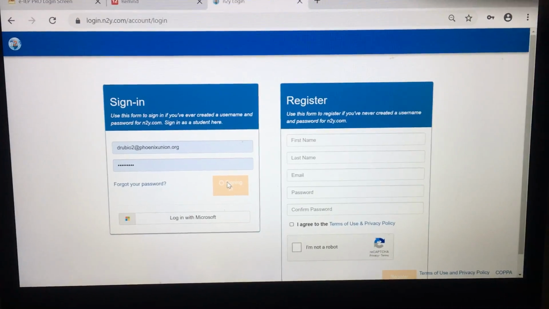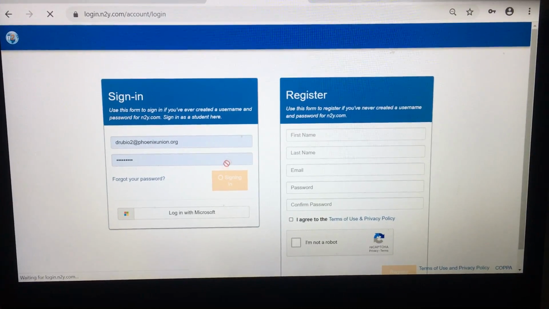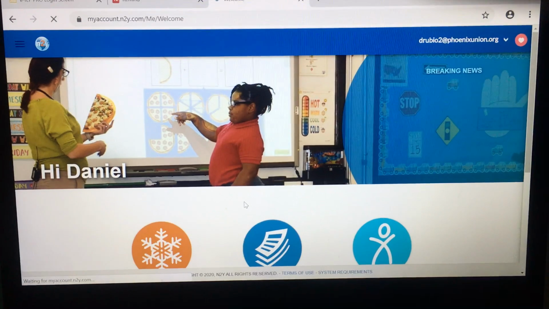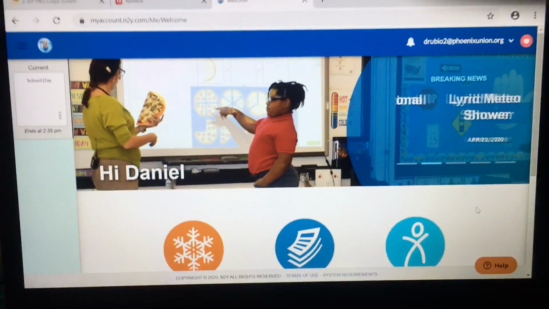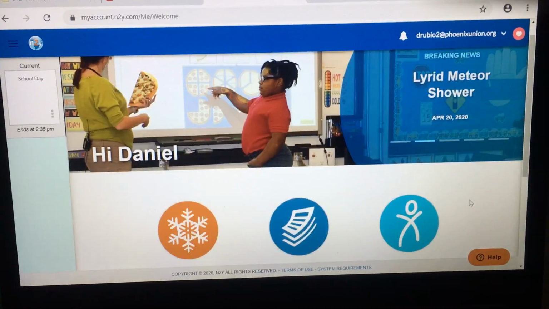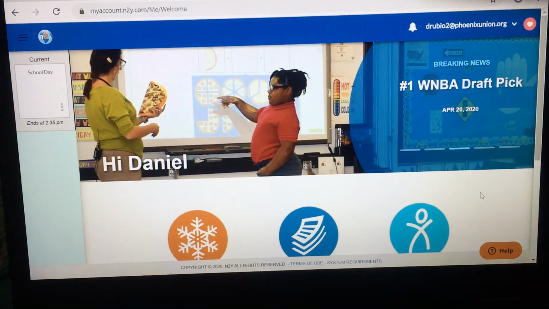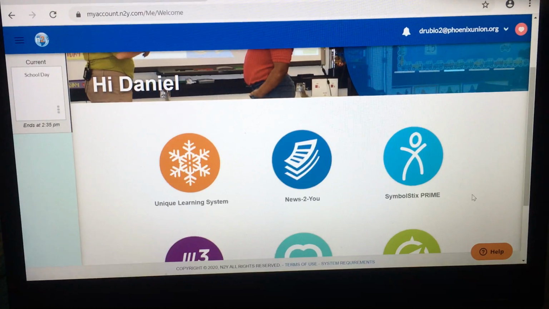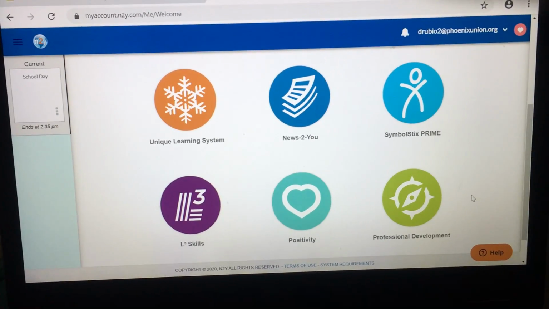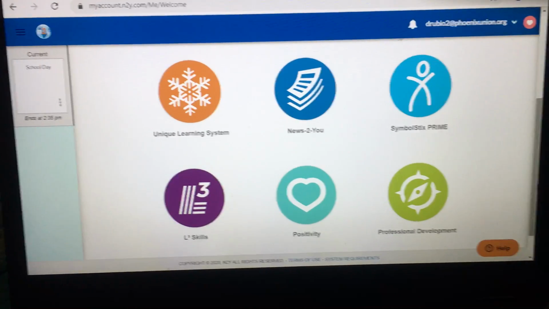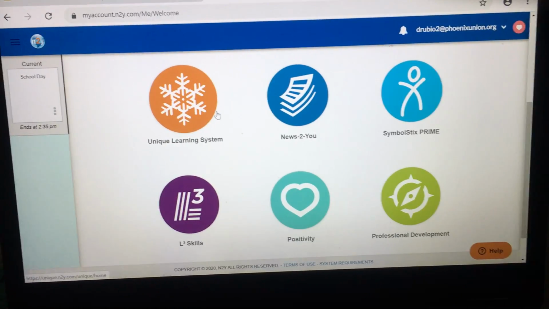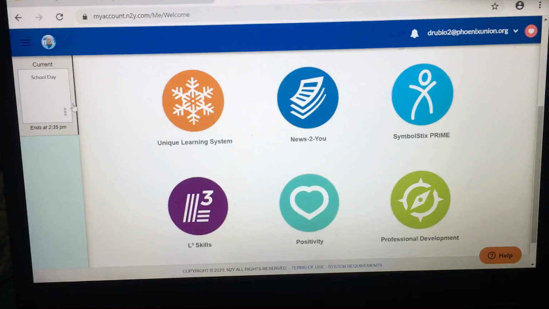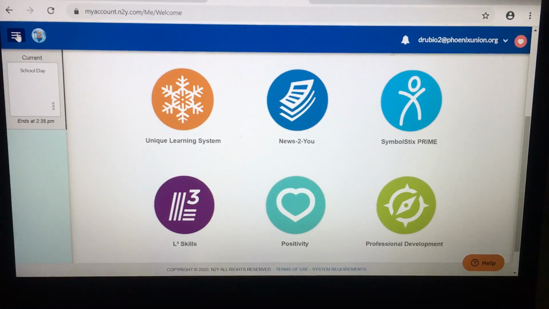From there, we will be prompted to what I would say is the home page. As soon as this signs us in, we'll take a look at what that looks like and where we go from there. This should be the main thing that pops up. Usually in the right hand corner, it'll be the article of the week and a few other things. And there are these 6 categories we can go to. So far, the 2 that I'd like you to access would be the News2U, where we find our articles, and the unique learning system. There's quite a few cool things about this site that we can take a look at.